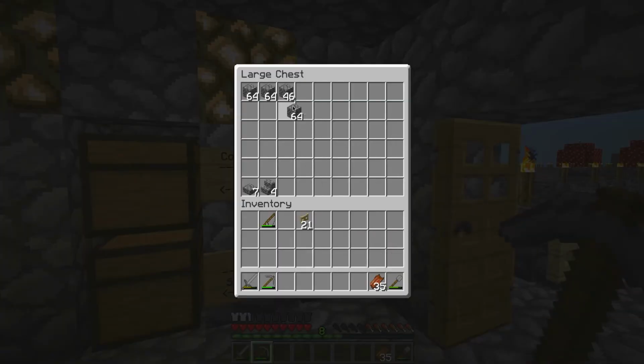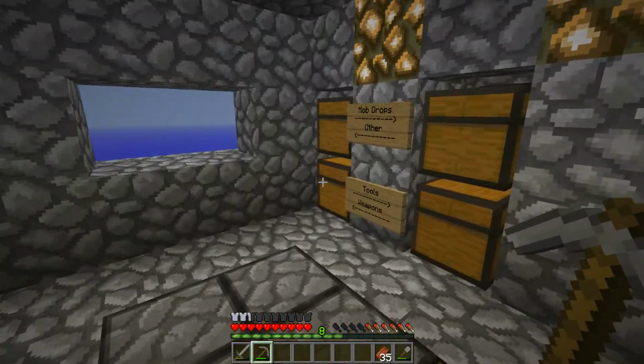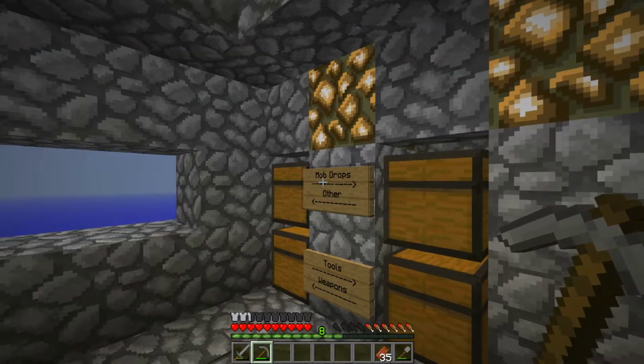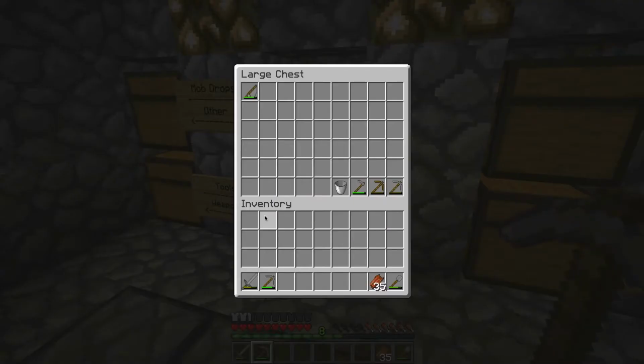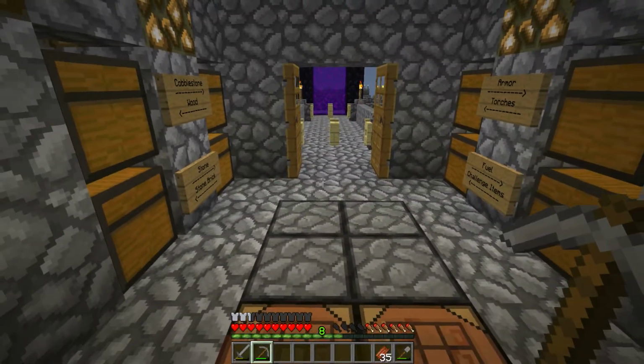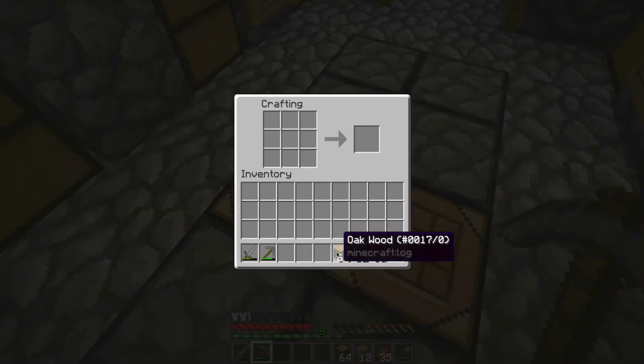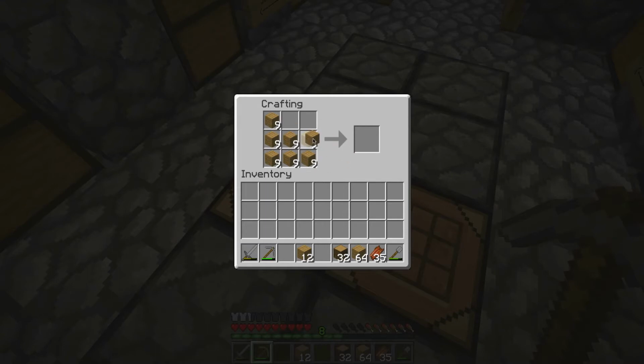Cobblestone can go back in here. This can go in other. And then I'll put you in here. Then what was I coming for? That's right, oak wood I was coming in here for. So I'll grab you and you. And we'll convert some of you. We'll turn you into stairs. And we'll turn you into slabs.